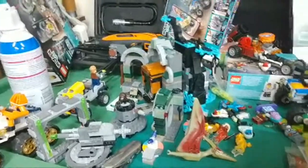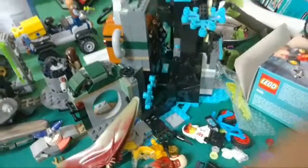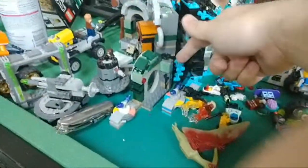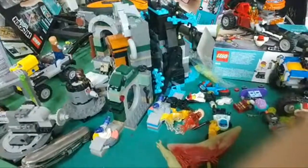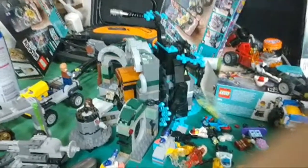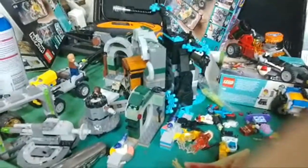And it has just enough to make that impression, but I don't know if that's supposed to be the case in the story. However, this back portion has some bluish elements on it for the subway area, so it is sort of leading into Hidden Side, which it just fits so well. All I did was take the 2x4 plates or tiles on the bottom of Welcome to Hidden Side, move them back a stud, and then pop it right on the back stud of the subway. So now they are physically connected to each other.